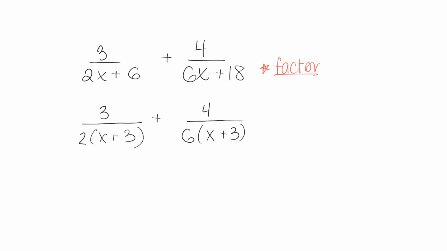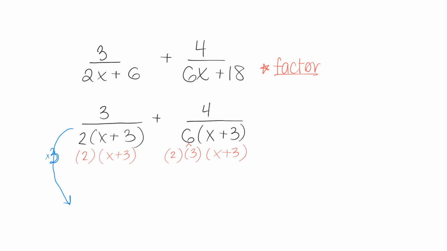Now, really, this is like saying a 2 times an x plus a 3, right? In this 6, I can break my 6 down and call that a 2 times a 3 times x plus 3. So now if I compare this to this, is there something that's common? They both have 2's, they both have x plus 3, except this 3. So what if we multiply this side by 3?